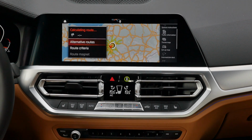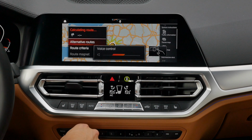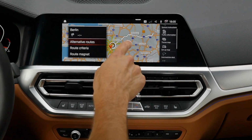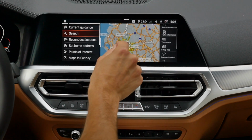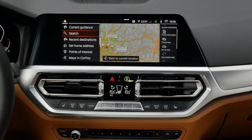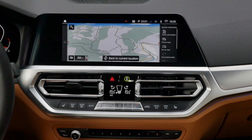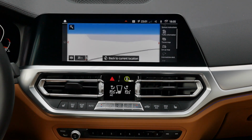All right, our next destination is Berlin. So that works pretty well, and also some other commands available, of course. The map in general is also very good as for the visualization. Using the hotkey here, you can also zoom in and out, also with the lower control knob.